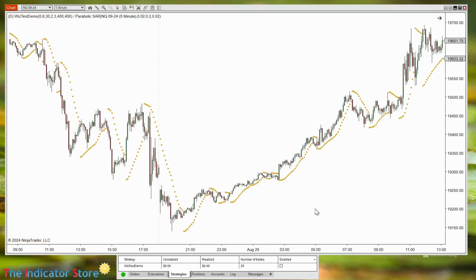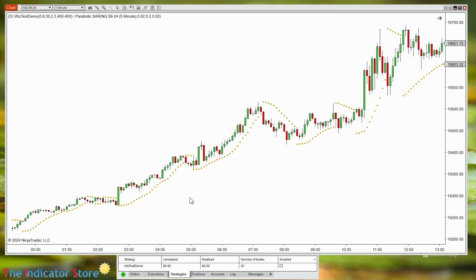And the problem is this indicator is not showing signals. We know that when this is going up or down on the change, we have a signal. Here is a long, here is a short, a long, and so on. But the indicator is never showing that. It is just drawing a line.